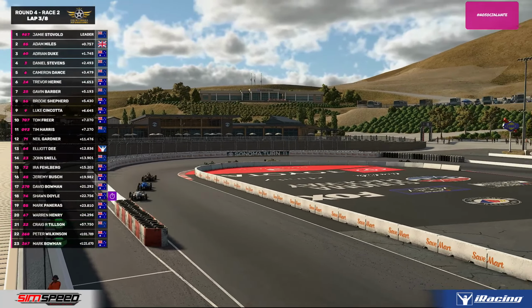Let's see if that's correct. It is. And Mark Bowman in 20th ahead of Trevor Hearn in 21st. It says a lap down, but really it's last car on the lead lap. And then Tom Freer and Jamie Stovall, the Synergy Sim Racing teammates, having a really tough race 3. Both of them were retirements. Rankin, let's head to chat with some folks.